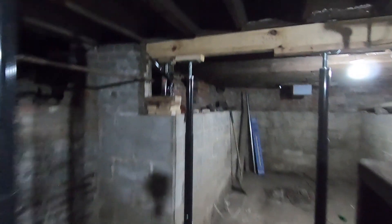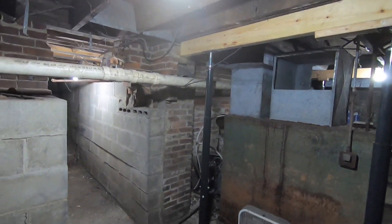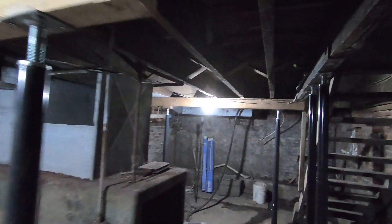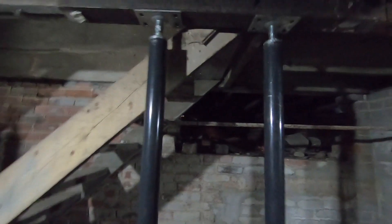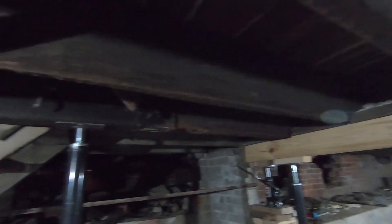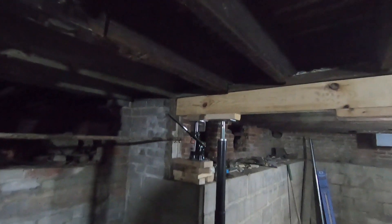We started in the basement to make sure that we had a good stable surface to build on. One of the big things we did was put in a double two-by-six beam with three screw jacks attached to it so that we could support one side of the floor that had sagged quite a bit — about an inch to an inch and a half — as well as adding two more screw jacks underneath the section of two sets of stairs and two floors above them, where a long 16-foot doubled two-by-ten had sagged over the years. We re-supported that and put a piece of angle iron there to get a good strong base, then brought all these floors back up to a more level condition.